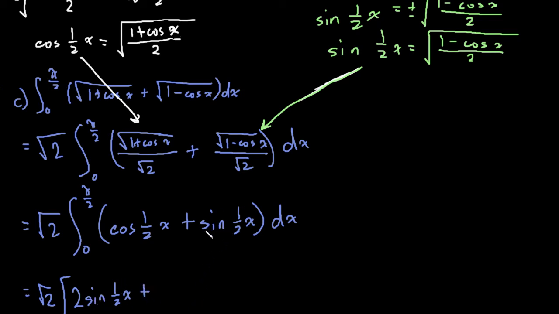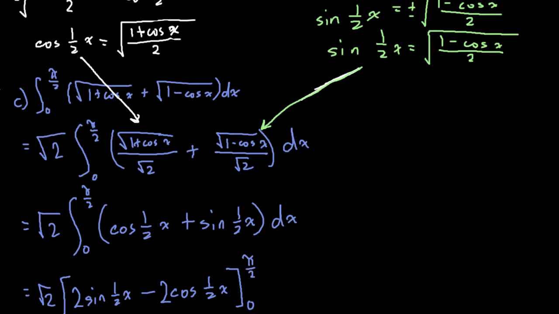And here we have sine half of x. The integral of sine is negative cos, and so this will become negative cos of half of x. Let me write that better. Negative cos of half of x. And again, the same argument applies. You need to pull out a 2. And remember, this is a definite integral, so we need to indicate that it goes from 0 to pi over 2. And now we can expand this, so we just need to sub in pi over 2 for x first.